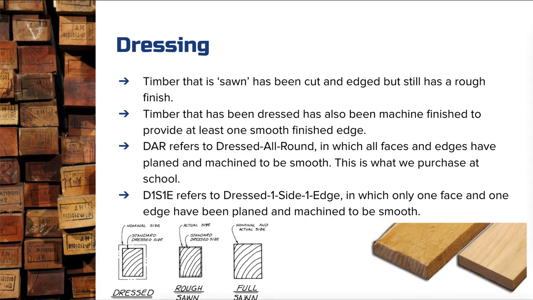The dressing process uses thickness planers and jointers to plane down the surfaces to a consistently flat, even, machined-smooth surface — this is what we typically work with in our projects. Instead of that rough, furry appearance, you get a nice smooth finish — that's a dressed board. In terms of dressed timber, we use dressed all round, meaning all edges and faces have been dressed — top, bottom, left, right — all smooth, flat, and planed. It's more expensive due to the extra processes involved.